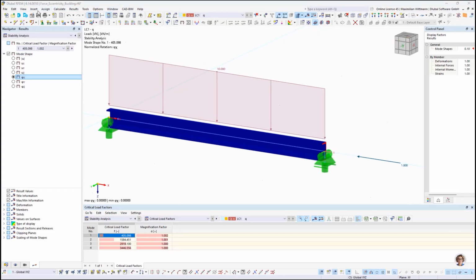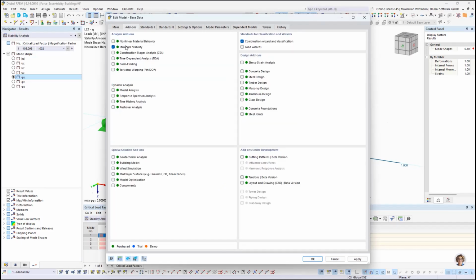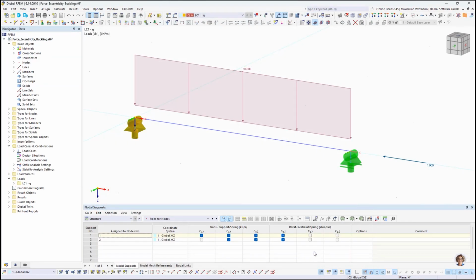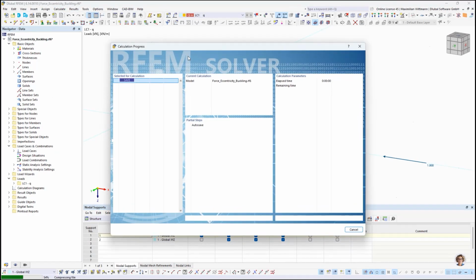Okay, so in the next step, we now activate under add-ons also the torsional warping, so the calculations with 7 degrees of freedom, and calculate everything again.